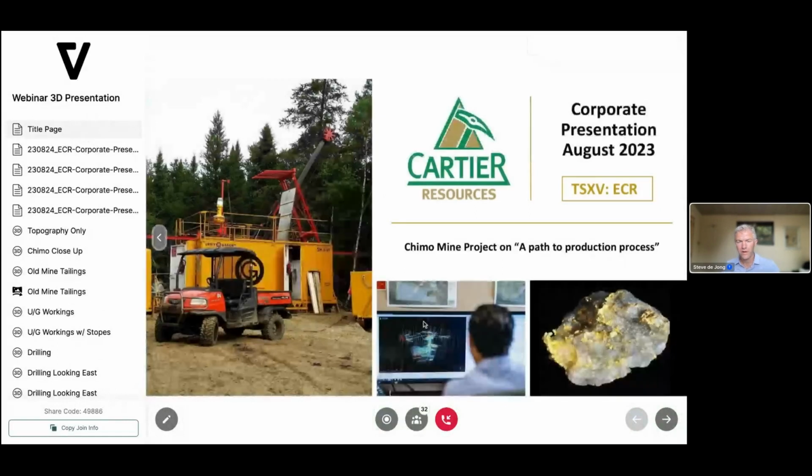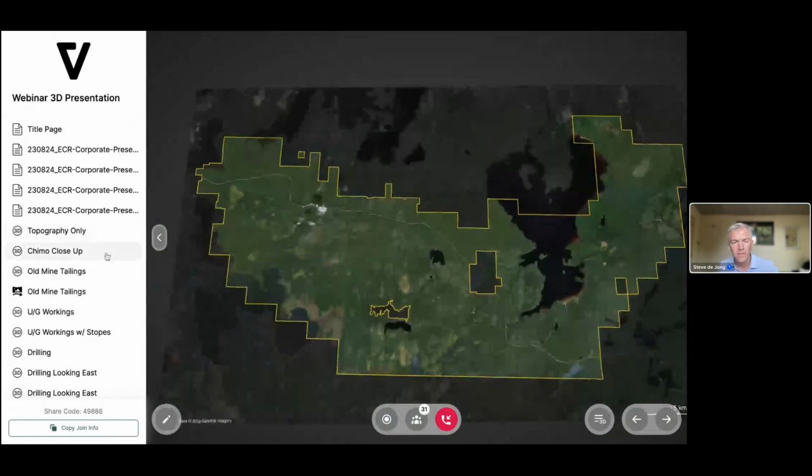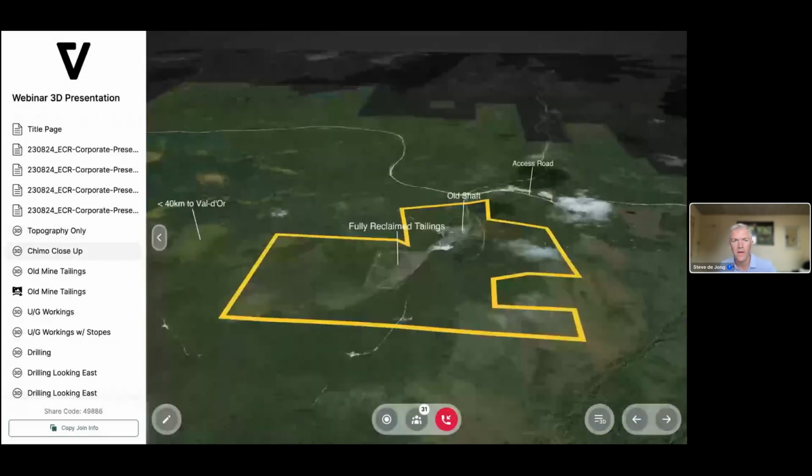One for how to present with VRIFY and actually go through the detail of when you annotate, how you transition. There are a lot of little things, like if I'm going to transition from something like this, instead of just clicking on the next slide, it's really helpful to draw an area and then transition to it. But we're going to do a separate webinar on that.